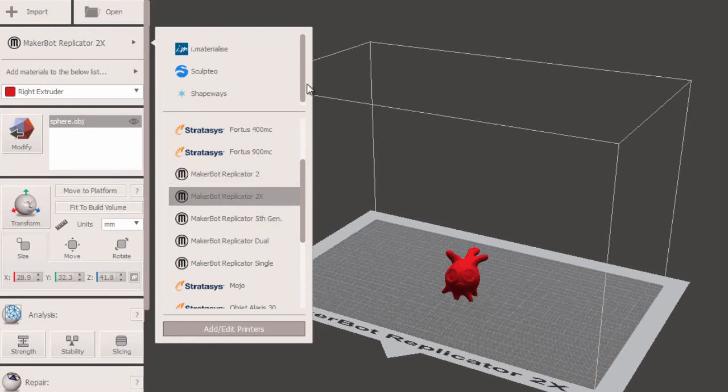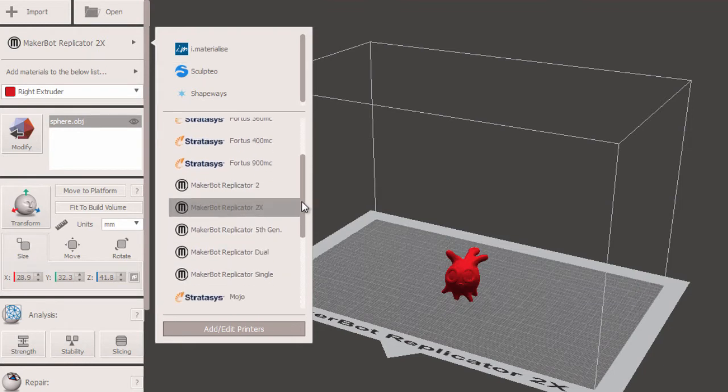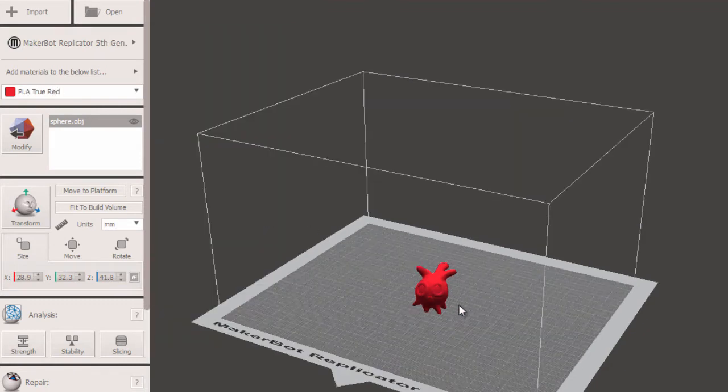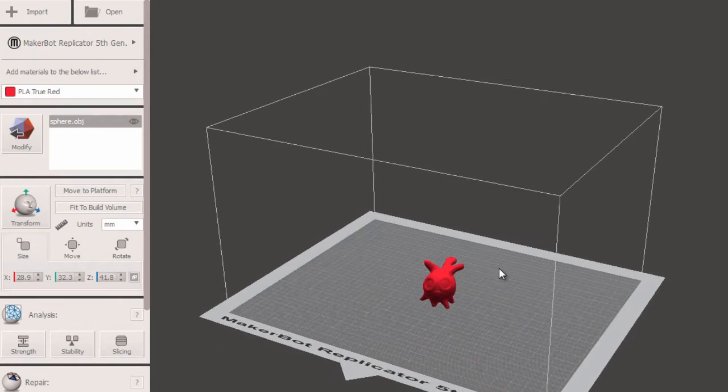They do add more, even Sculpteo and iMaterialize and that kind of thing, depending on what you may have access to. So one of the common ones that we use in our lab is the 2X. The 5th generation is also available to us. And all it really does is tell the computer it's setting up for the creation of our part.